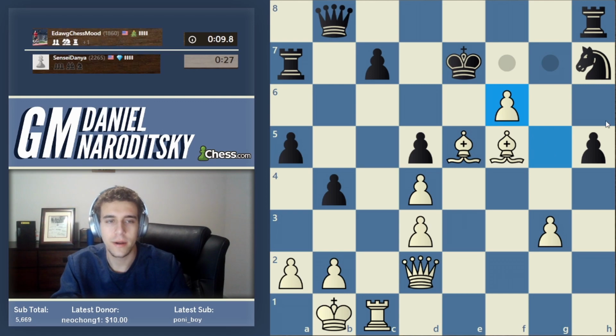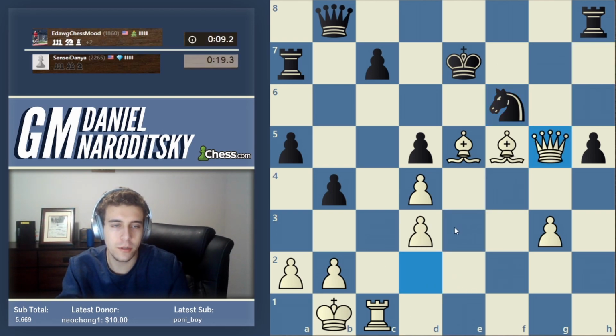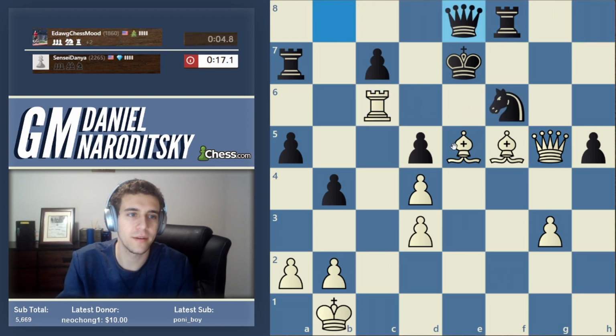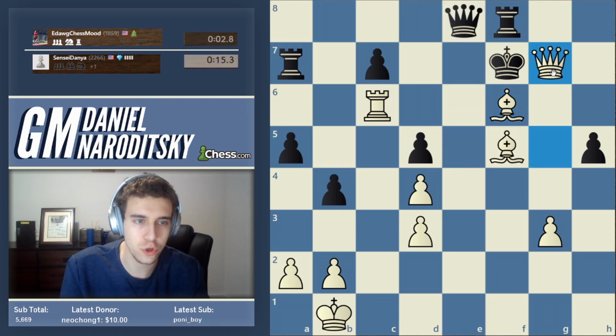Now we ask ourselves, what squares have been left behind as a result of this trade? What can we now do? Absolutely. Queen c5. And then rook c6. Sexy moves here. His knight is lost and he gets checkmated. Boom. And it's mate in 2. His king literally has no escape. Checkmate.